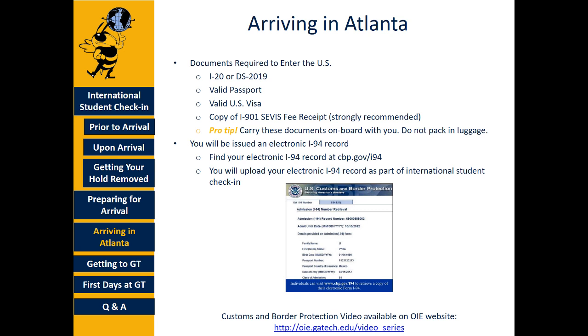You might be issued what's called the I-515A. Basically, with an I-515A, it's what's considered like a temporary admission into the United States document. So in other words, if you don't have your I-20 or DS 2019 with you, you could be issued the 515A, and it's a requirement that you fulfill the conditions of the 515A. Otherwise, it could lead to a headache. Let's put it that way. It will lead to a headache that you just don't want to deal with. So please make sure that you carry these documents with you on flight.